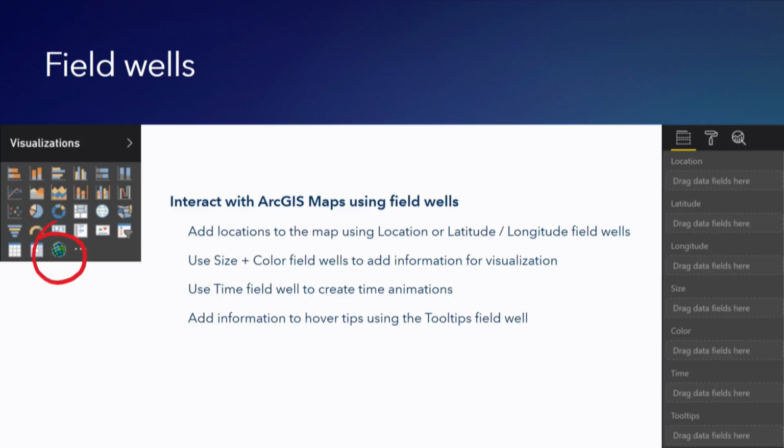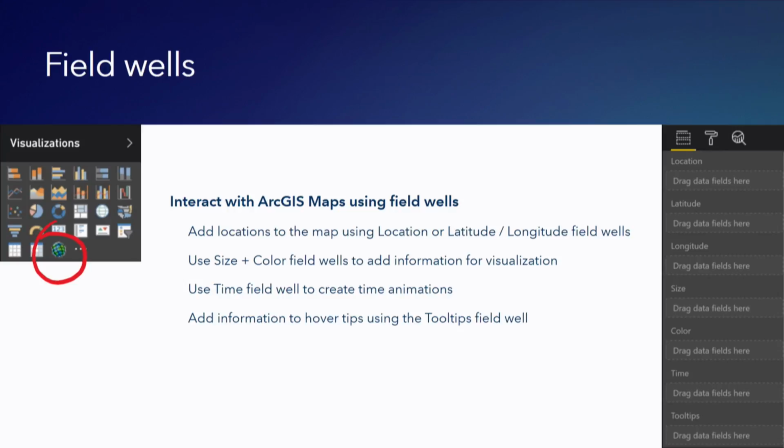If you happen to be a GIS person, which I think most of you probably are, you might also have latitude and longitude information in your data set that you've added to Power BI. And so if you do have latitude and longitude information, we do have field wells for those, and so you can drag those fields into those field wells. And if you have it, this is the option that we recommend because it draws faster, it doesn't require sending anything back to Esri for processing and locating, and we have higher limits. We can just draw more of them on the map. So if you have latitude, longitude, use those. If you don't, no problem, use the location field well.